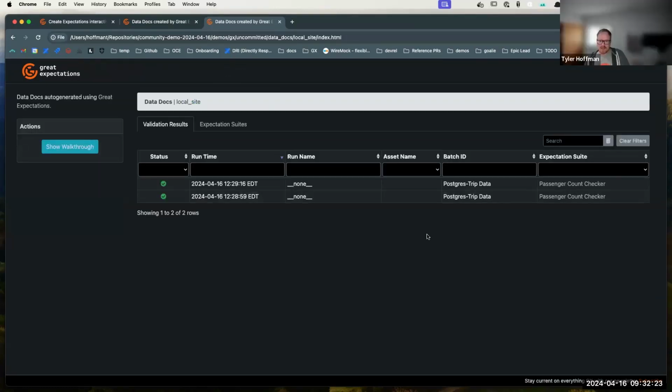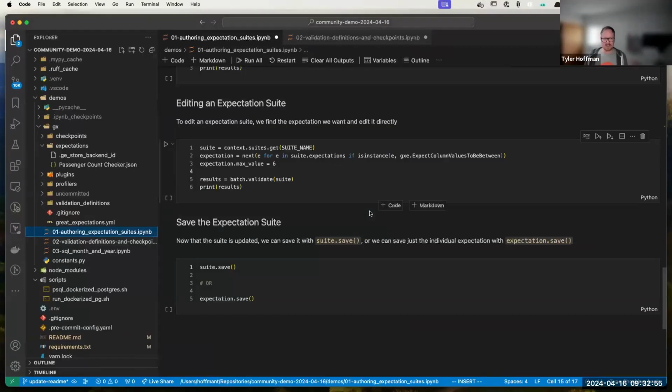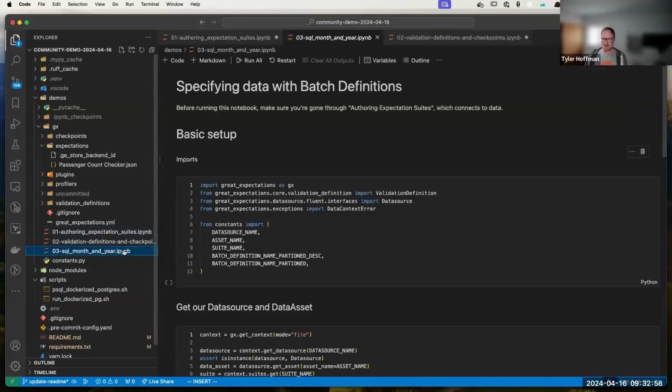Cool. And then I think we have one more question here. Is it possible to fix the asset name field issue? Yes, none in the data docs, please. Yeah, that seems like something we should fix. That seems like just a bug that's missing here. Yeah, I'm just going to take that as a to-do that we should clean up. Cool. And thanks, Bill. Looks like you shared some follow-up on the previous question. If folks are cool with it, I think I'm going to move on to the last workflow that we want to highlight here, and then happy to circle back on any questions.